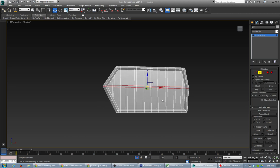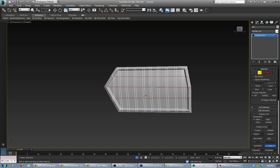Alright, so actually, let's grab. I'm just going to grab it real quick, and I'm going to cut from here on over to here. I'm just going to try and line it up vertically. Same thing on this one, just to give me a little bit more information, like so. All right, and then let's grab these two and do that chamfer thing again. Done, and now let's go in and start cleaning up.